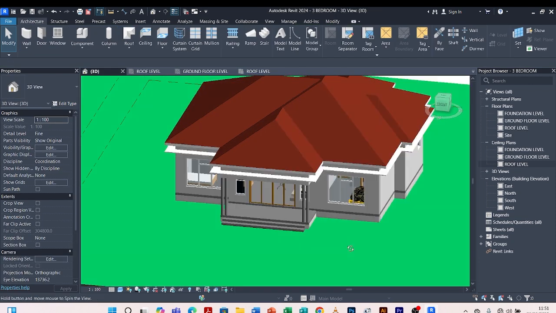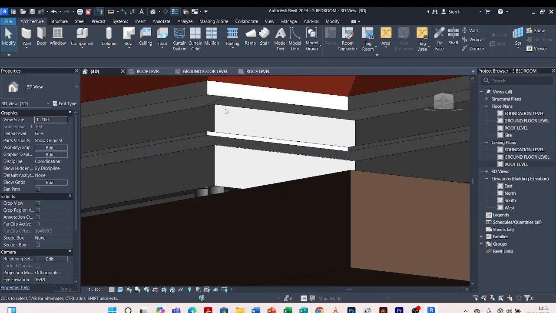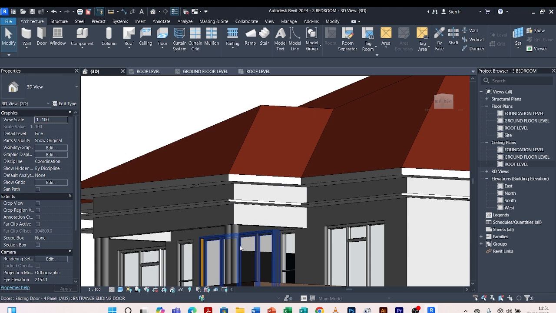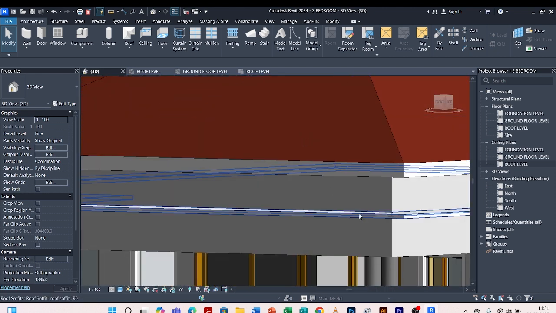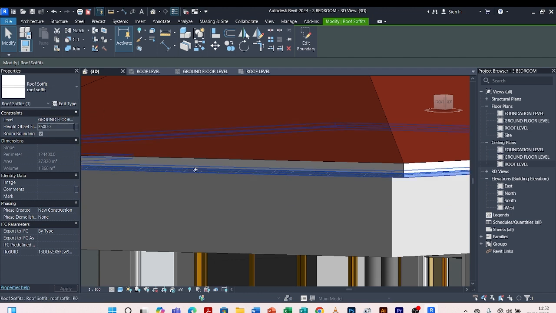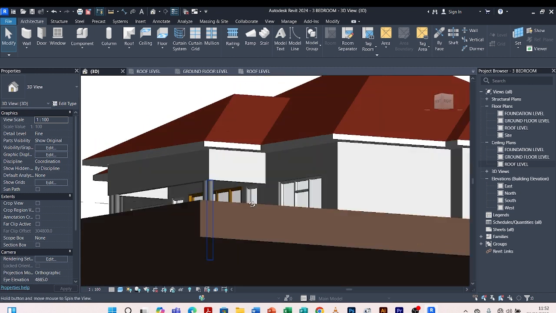You're seeing where our soffit is, but we want it to sit here. So we are going to add it up. It is 3 meters. We can say 3.5. We are there.